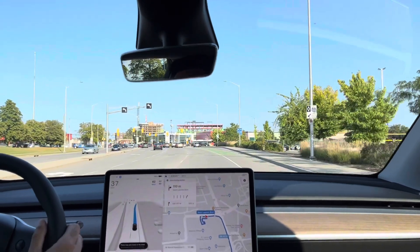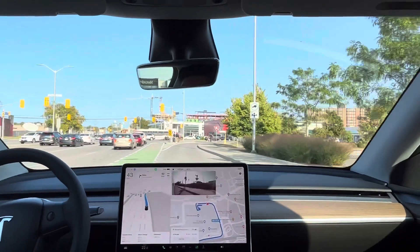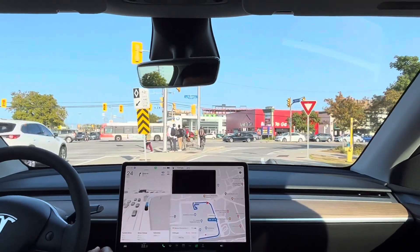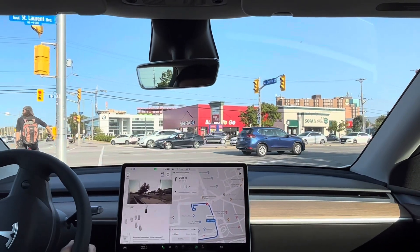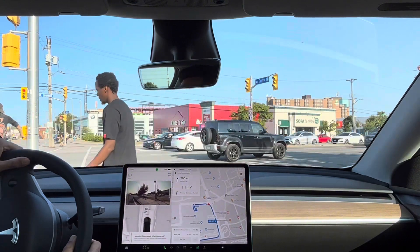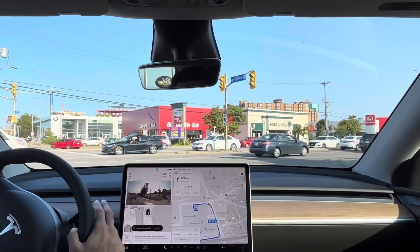The car is driving by itself and we're going to make a right coming up. There's pedestrian traffic here — it's a yield sign and someone is trying to cross from the right. The car was trying to go and it would have hit this guy, so I had to disengage and press the brake because he was trying to go as the civilian was crossing right in front.